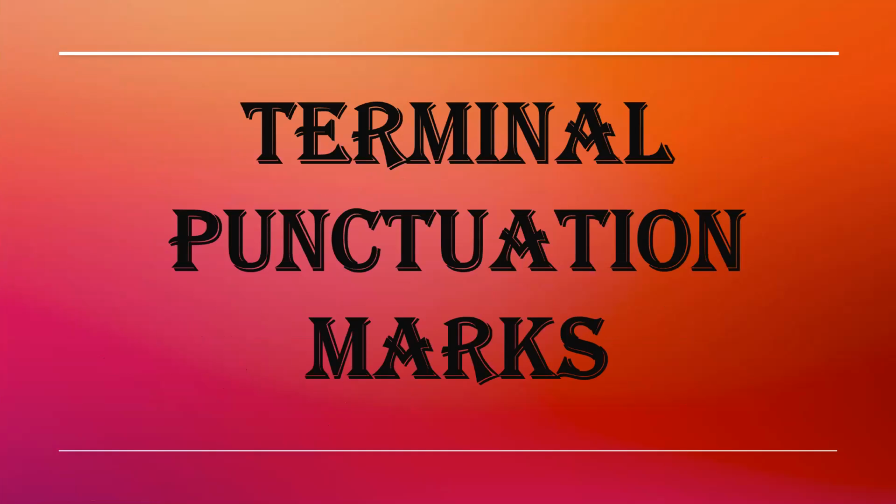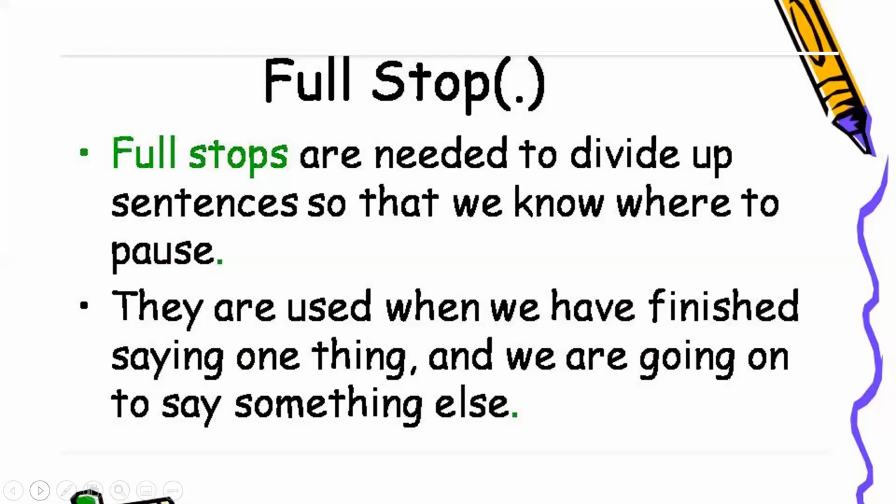My class is terminated means it has come to an end, something which puts an end to something. So terminal punctuation marks are those which signify the end of a sentence. Okay. And it also tells us that now a new sentence is going to begin. There are three such terminal punctuation marks. The full stop, we all know that a full stop indicates that the sentence has come to an end. The question mark and exclamation mark also indicate that the sentence has come to an end. So there are three terminal punctuation marks. The first is the full stop.